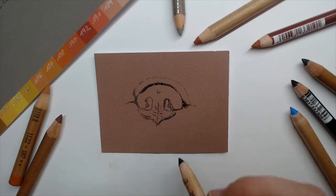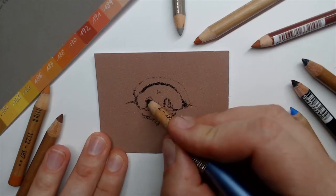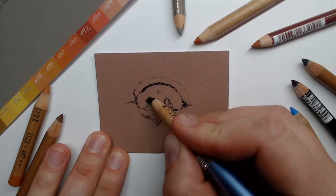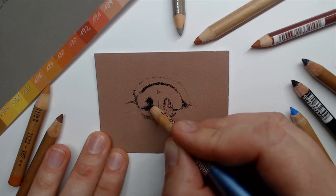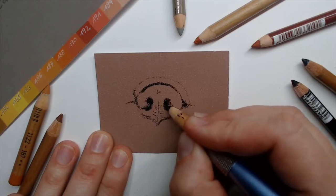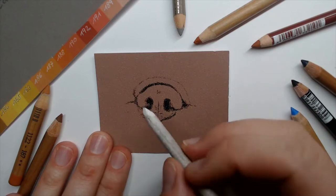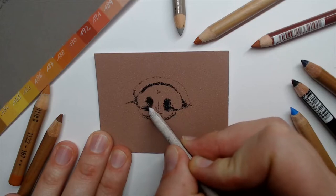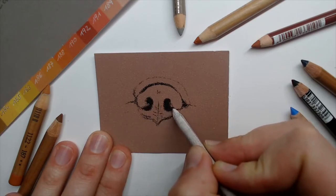Let's map in a little bit of black in the nose holes here — black pastel pigment. The same here in the right hole. Then let's blend it together with the paper stamp. I'm blending here this first base layer with the paper stamp, pushing the pigment into the paper.